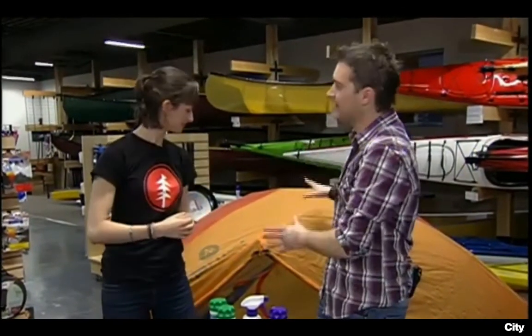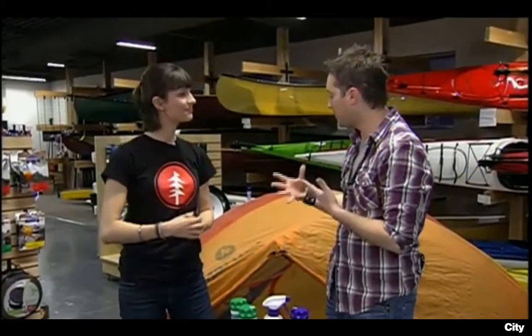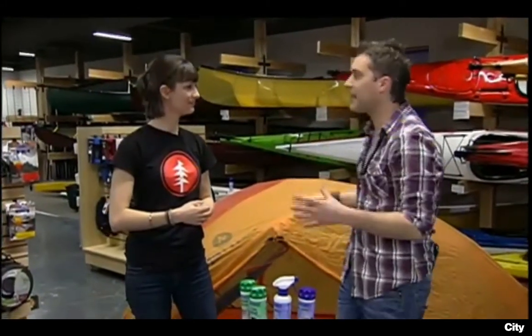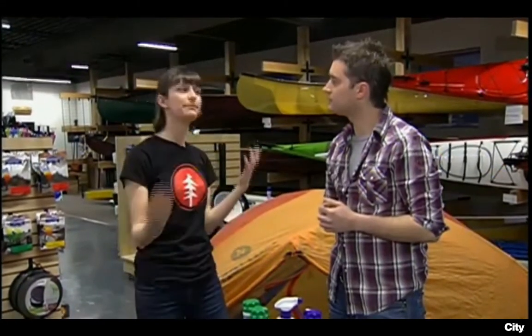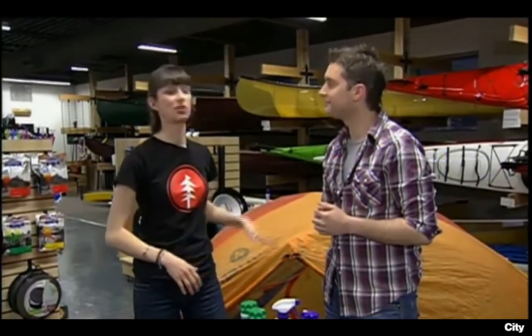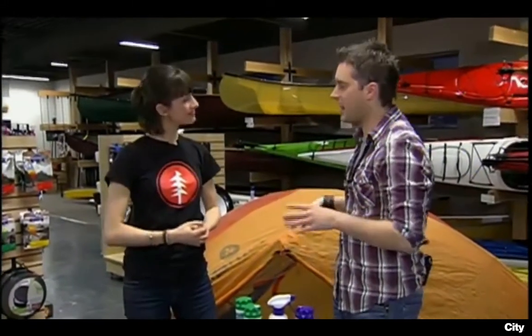So by setting this up at home in advance, we can run through that checklist and take a look at the items that need to be there and the things that we might be missing. Also, we're getting rid of that musty smell that might have collected inside of our tent, correct? Give it a chance to air out, especially if maybe it got a little damp last time you packed it up. You should always air out your tent at the end of every camping trip, but maybe you didn't quite have the opportunity. Make sure it gets aired out at the beginning of the season. So we can start off the season right by making sure we get these things aired out. So these are a couple of things that we can do to make sure that our gear is ready to go.